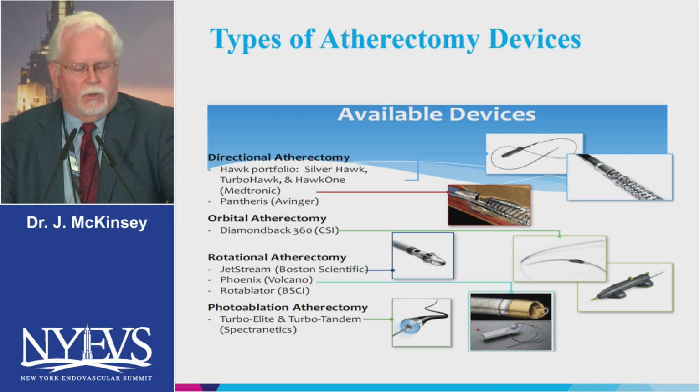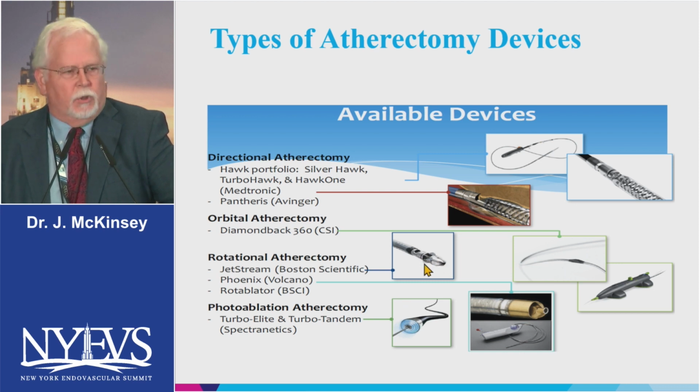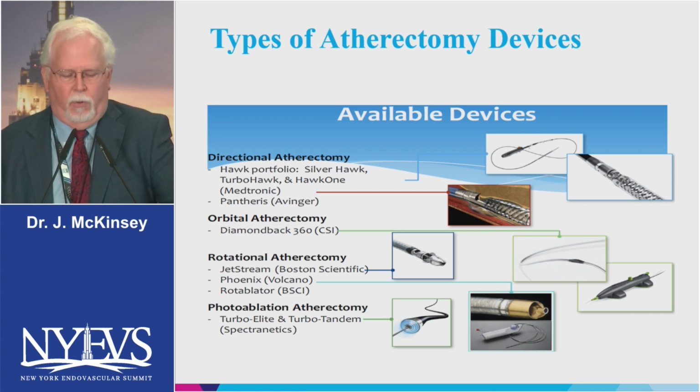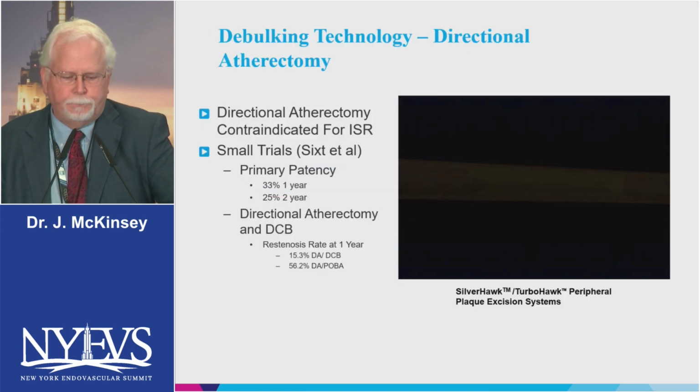These are all going around the central axis, so you're really only going to get that as it goes rotating around that wire. And as you see, there are blades on the Jetstream, which can go in the down position or the up position. You can generally go from like 2.4 millimeters to 3.4 millimeters luminal gain minimum by going from blades down to blades up. And then, of course, the lasers for photoablative therapy.